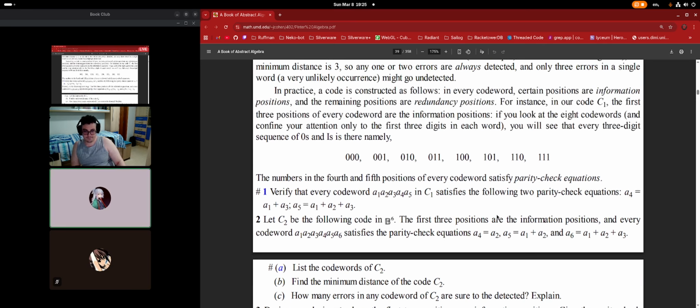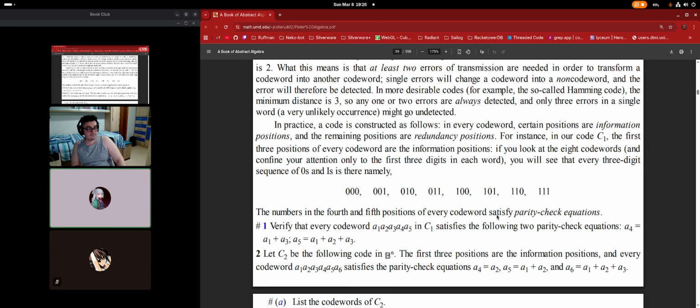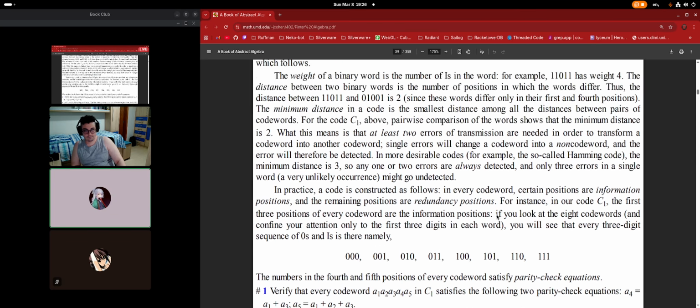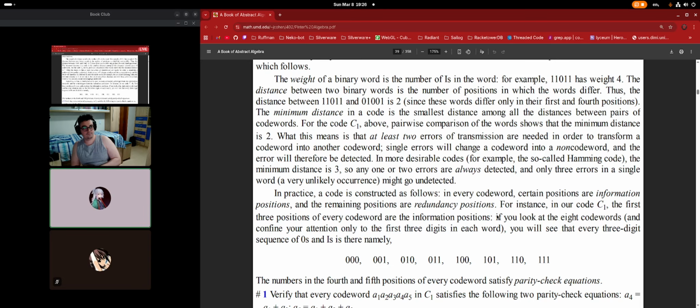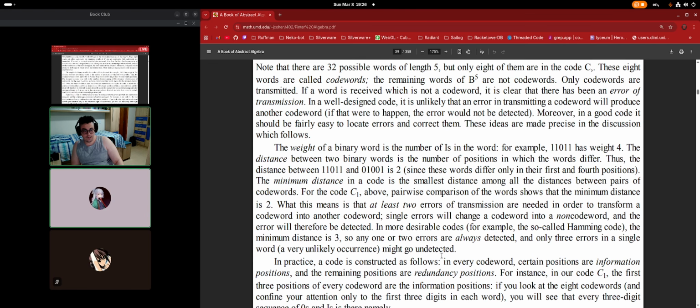Yeah, this is basically about how you can encode information in binary form in such a way that if you get some errors, maybe during transmission or maybe some cosmic rays hit your hard drive, you can detect those errors and correct them. That implies that you must not use all of the bits to store information. You must use some of them to store some redundancies, so that in case you get a flipped bit, you can see that this redundant data actually doesn't match, so we can do something about it.